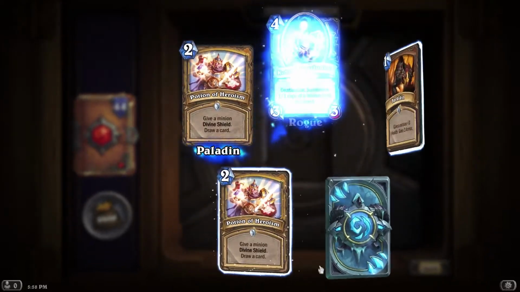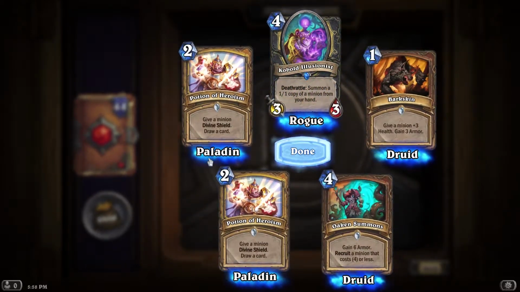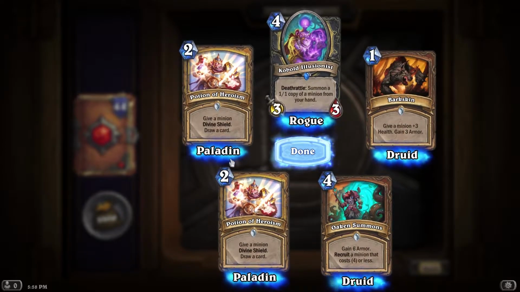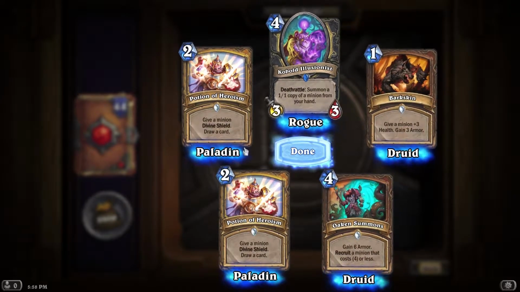Alrighty. Nothing too exciting here. We got a Potion of Heroism. Gives a minion Divine Shield and draws a card for 2 mana. Super awesome. I think we'll definitely be seeing Paladins running that.